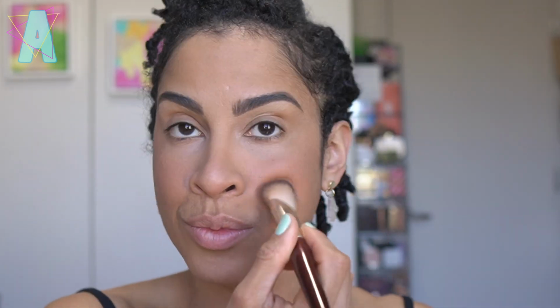Just enough color to provide my complexion flush, but not to take away from the eyeshadow. And I applied this with the BK Beauty 109 mini contouring brush, and wanted to bring you in a little closer because I thought I was a little too far. And I continued to pounce this color near the center of my face since it's light enough for me to do that. It won't appear too blushed.